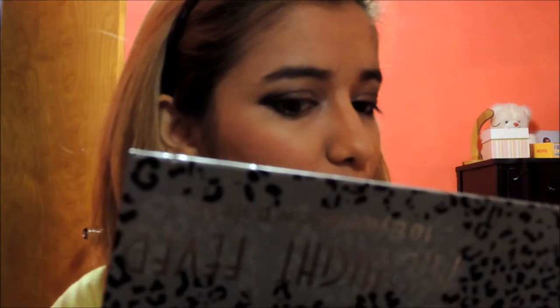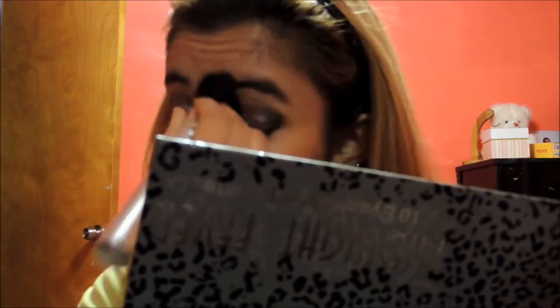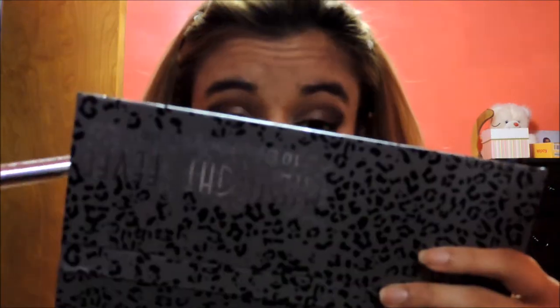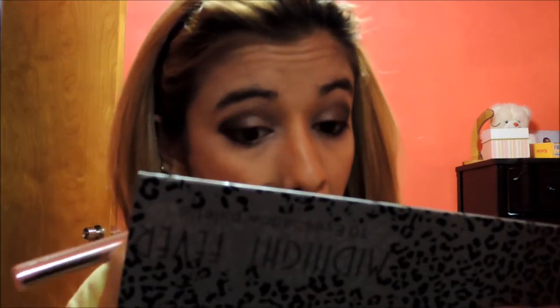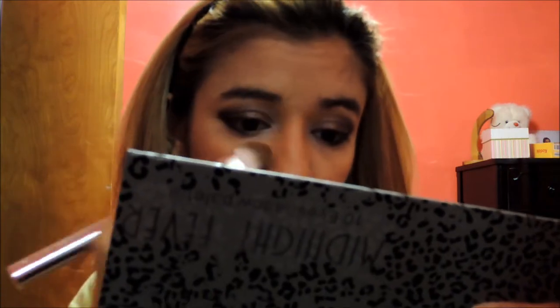I am going to take my blush brush again and just soften it up. After that I am taking the other side of my foundation brush and smoothing out the darkest part to give a nice contour to my nose. I actually have a big nose so I really need contour on that. Just take your time as you are contouring and blend it in.